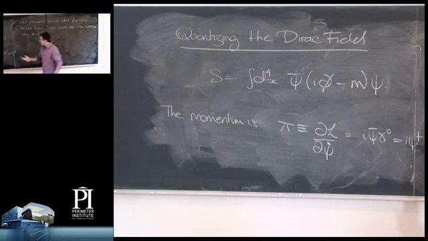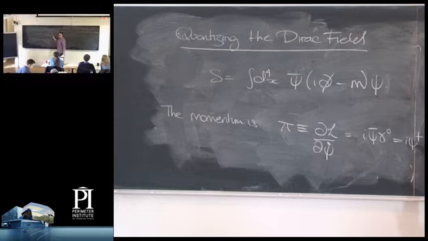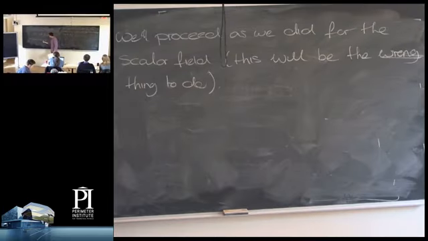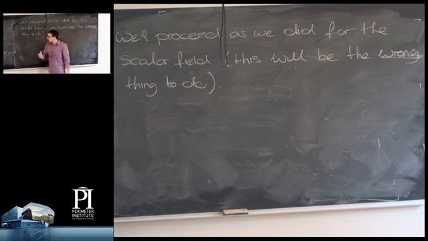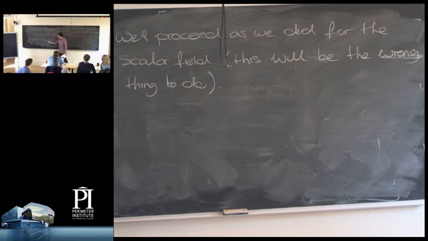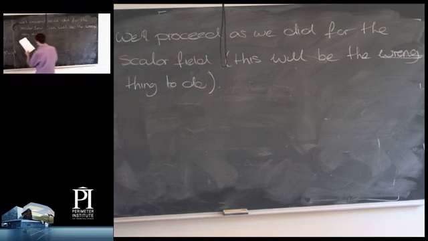Okay, so what do we do for the scalar field? We have a field, which is a function of space and time, and we have a momentum, which is a function of space and time. And what we did for the scalar field was we imposed canonical commutation relations between position and momentum, field and itself. We first are going to work in the Schrödinger picture instead of the Heisenberg picture. So now in the quantum theory, psi and pi become functions just of space and not of space-time. We'll go to the Heisenberg picture later. So impose canonical commutation relations.